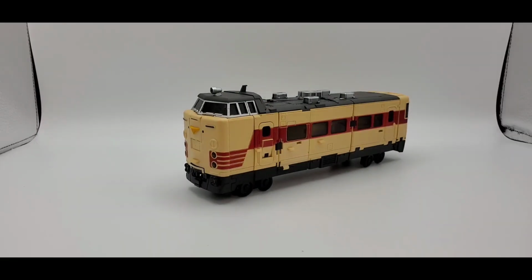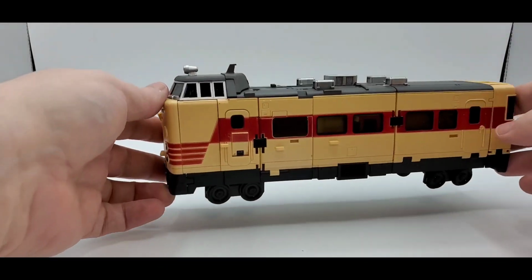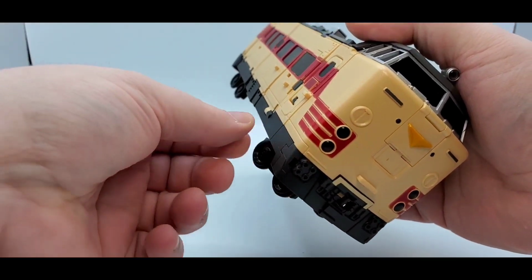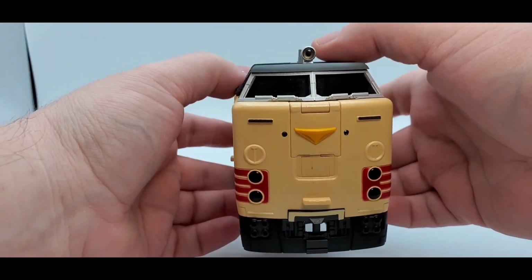All right, folks, there is Cool Peak in his alt mode, the train mode, and I think it looks pretty cool. Very nicely done. I like it. I like it a lot. These do tend to fold in a lot when you're manipulating them, so just be aware of that.